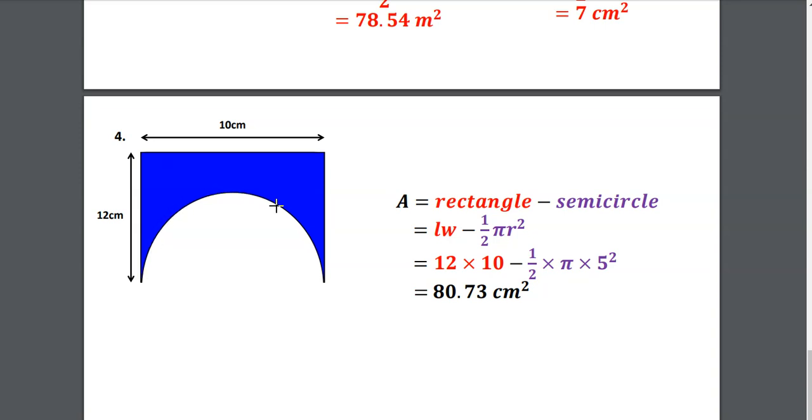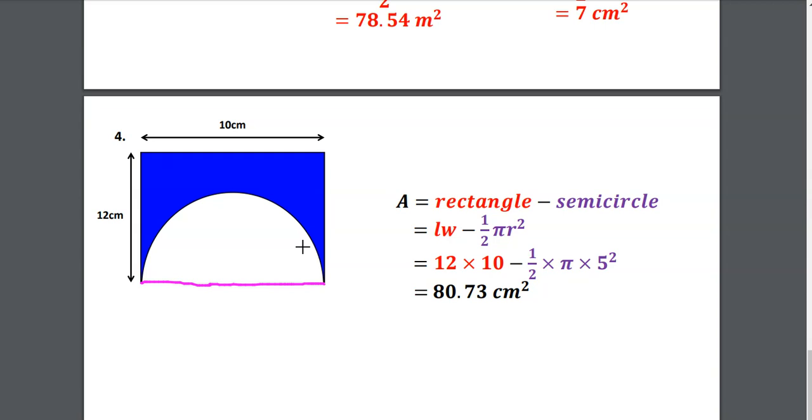Now, we can assume that this hole here is a semicircle. That's a reasonable assumption to make. When you see diagrams like this in Year 7 textbooks, they're expecting you to make that sort of assumption. If that looks like a semicircular hole, then that's what it is. So we can think of this, imagine this was a piece of cardboard, before that semicircle was cut out, we had a rectangle. And the area of that rectangle would have been length times width. But we don't have a rectangle, we have a rectangle with a semicircular hole in it.